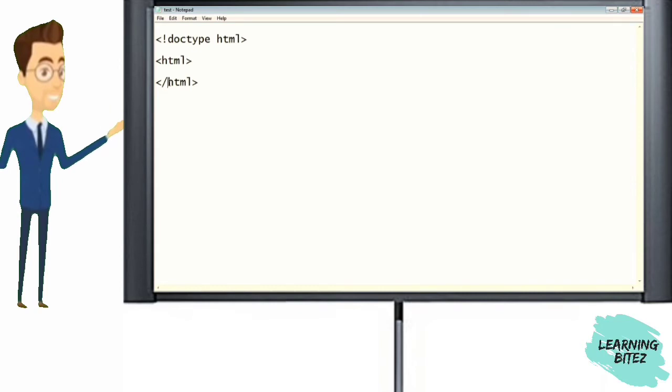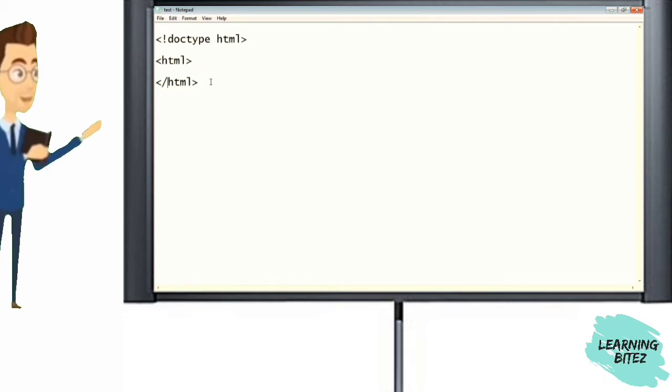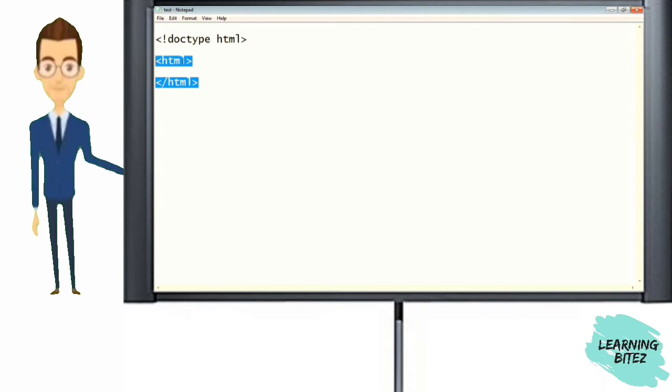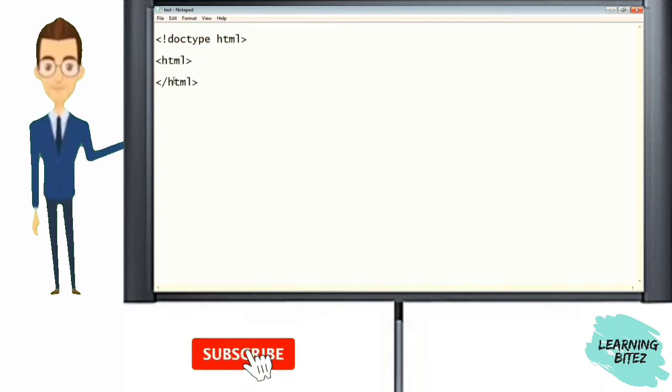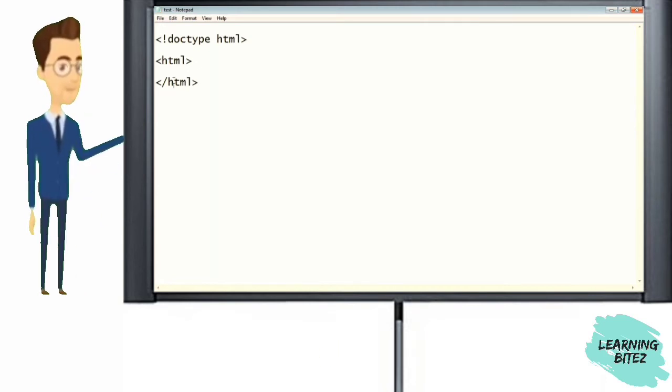Now, this really is not a section of our HTML document. It's more like a wrapper, and that is everything in our document will go between this HTML element, between this opening tag and this closing tag. But you really can forget about this, because I like to think of this as kind of a behind the scenes thing. It's not really something you need to be concerned about. It's just kind of like a starting and ending point that tells the browser where the HTML starts and where the HTML ends. But again, you can kind of forget about it.